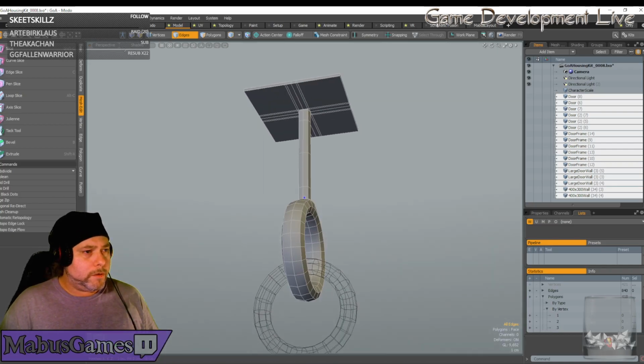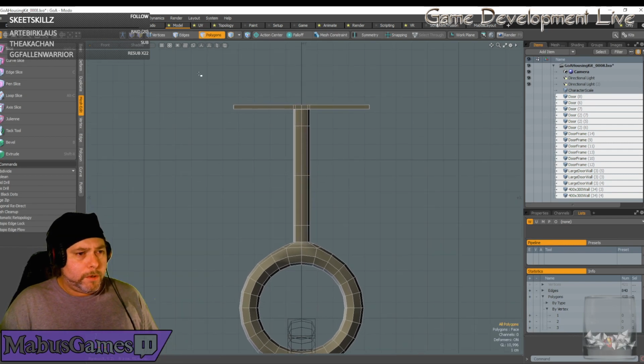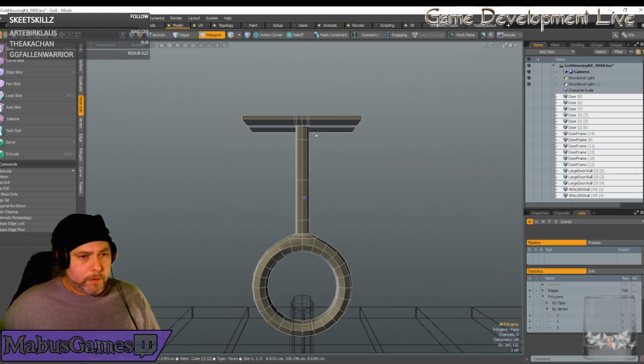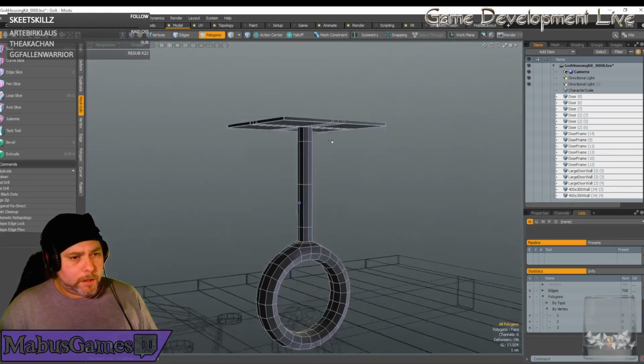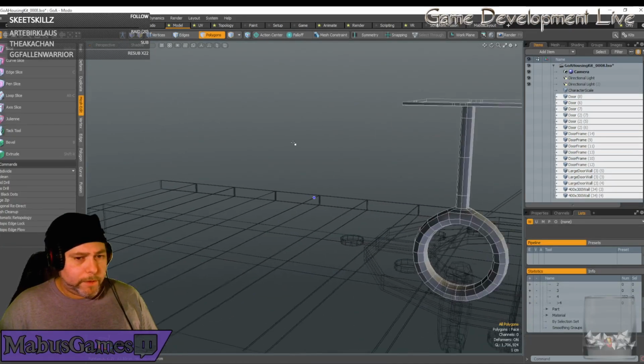Those front polygons. Get rid of the back face. That leaves me at what? 352? I'll take it.